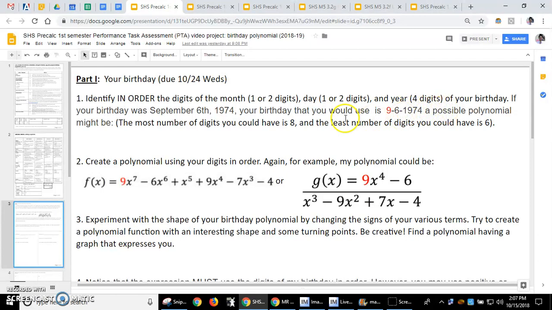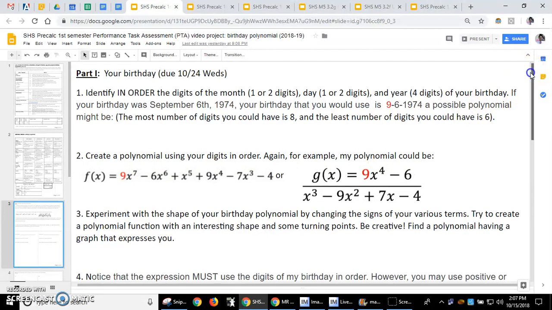A possible polynomial: the most number of digits you could have is 8, and the least number of digits you can have is 6. So here is 6 digits, that's my minimum. If I needed to, you can put a 0 in there, 906. And you need to create a polynomial using the digits in order.